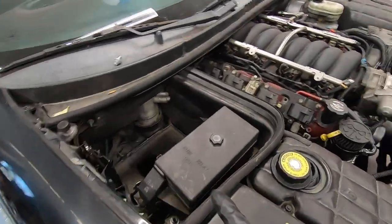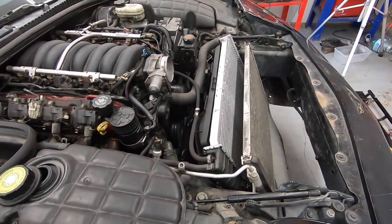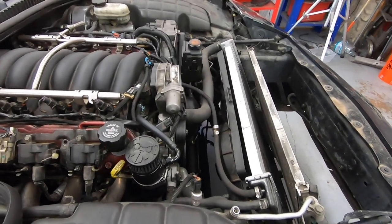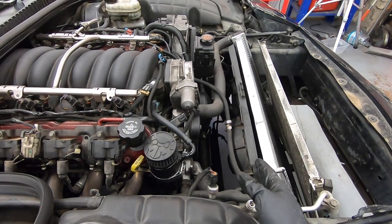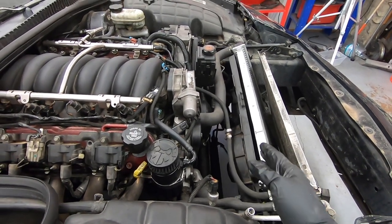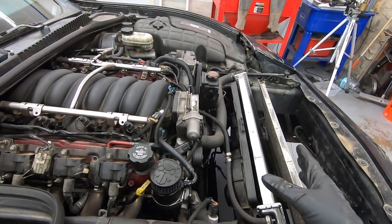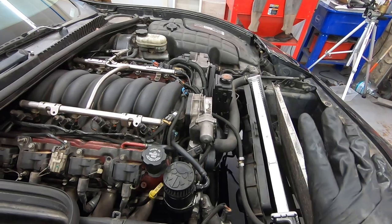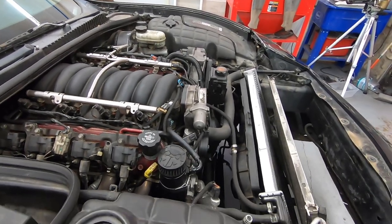I got the battery pulled as well. Once the radiator is out, I'll be able to determine a little bit more about what I'm actually going to have to remove. I'm thinking we can probably disconnect and move the rack and pinion forward a little bit, potentially do the same thing with the ABS without having to disconnect anything, I'm hoping. I'd love to be able to just keep the power steering and the brake lines and everything all kind of self-contained.